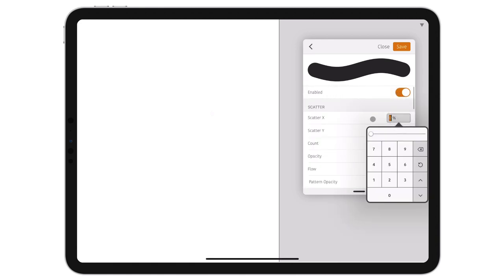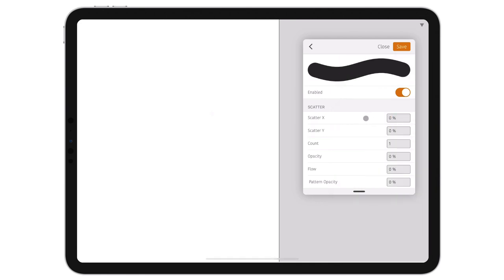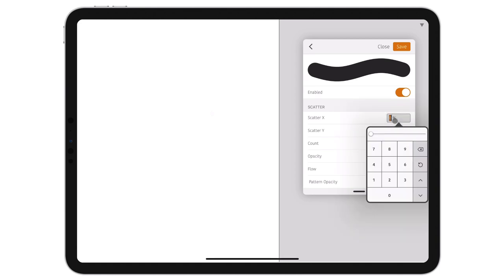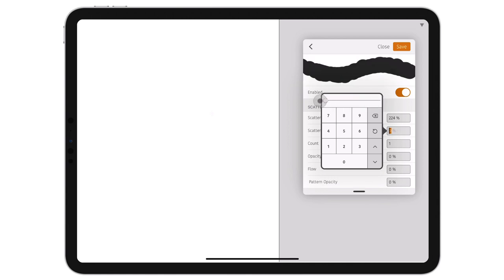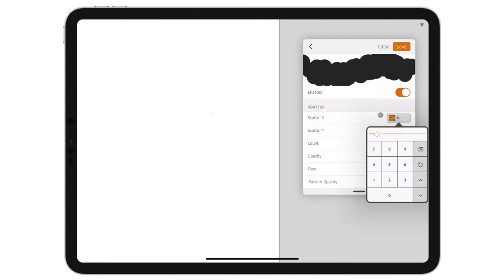Okay, the next category up is jitter. And jitter basically allows you to randomize your brush stroke. Now, what would you use this for? Well, it can be used in a wide variety of different ways for different effects on a brush. Basically, jitter can allow you to roughen a brush up. It can give you an effect as if the brush has texture on it without actually having to add a pattern to it. And you can utilize this for pencils. You can utilize this for paintbrushes. It achieves a lot of great effects.